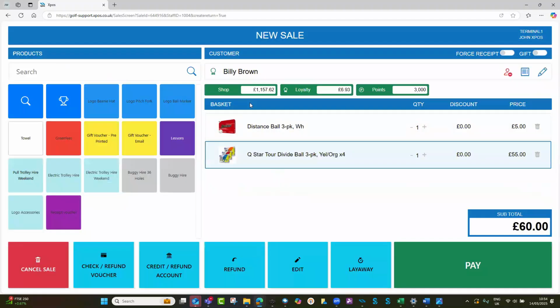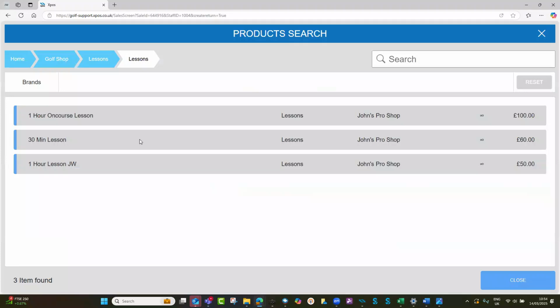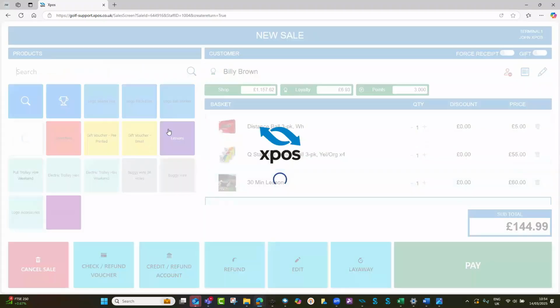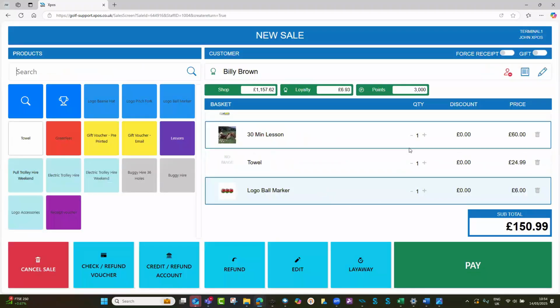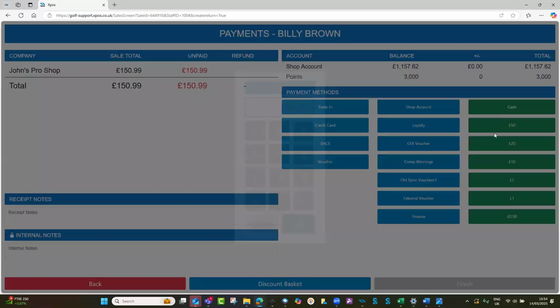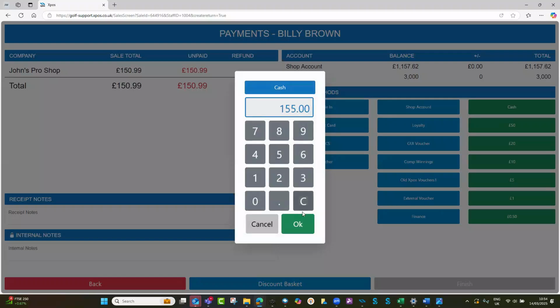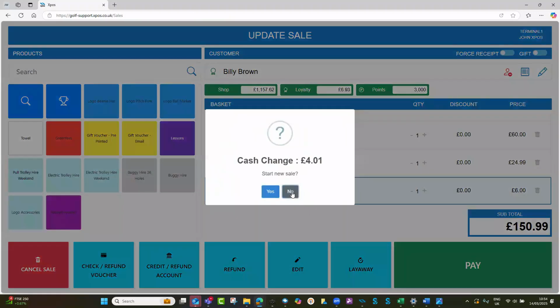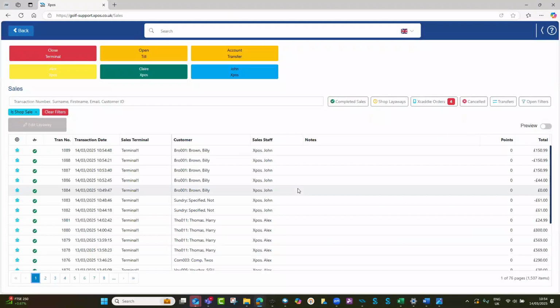So we can now select the items that we had earlier, pop them all in. We've got all the same items in, press pay, and this customer has paid by cash instead. And there we go, we've completed the sale. And I've just shown you there, we've had 4 or 5 items in the sale, an incorrect payment method, and I've returned it. And that maybe took me 2 minutes maximum. It doesn't take a long time to reverse something.